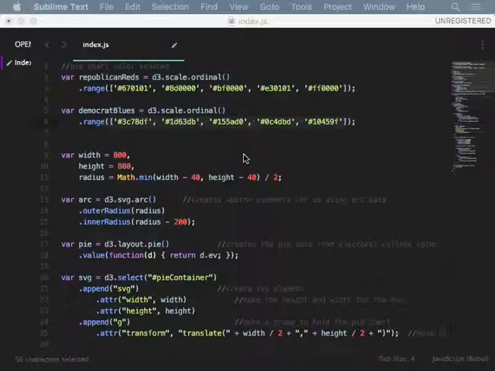Like 80 to 100 would be the darkest, and then go lighter from there. But D3 will choose some random ones for you, just so it breaks up the colors, because if you had all of them as this exact same red or blue, it'd be hard to tell where one began and one ended. If you had a whole bunch of reds or blues next to each other.